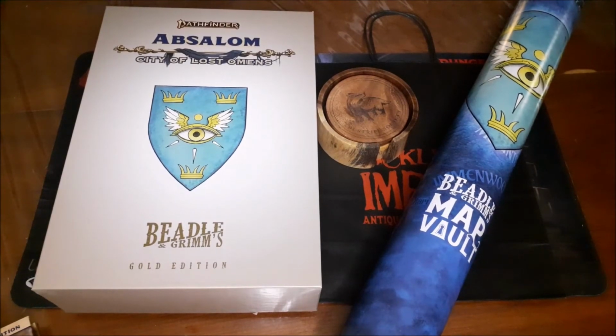Yeah, like I said, just fantastic stuff. I was really impressed with, again, just the quality of everything. The materials that they used, the paper stock for the booklets, for the handouts, for the maps, again, very high quality. Fantastic, like the wooden coasters, actual wood and not cork or a really cheap material. That's really fantastic. The metal objects that you're given here, again, they've got some pretty good heft to them. And it's just, like I said, a very solid product.